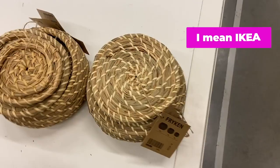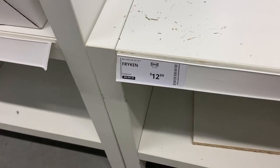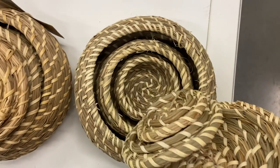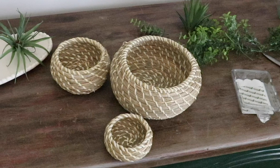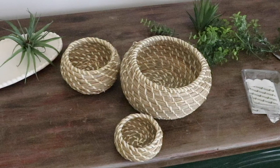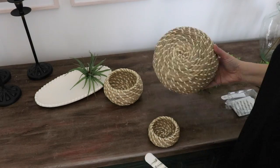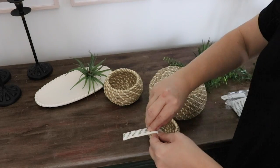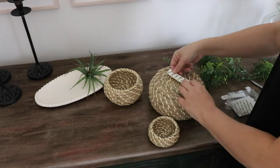One of my favorite organizational baskets at Dollar Tree are these 3-pack of wicker baskets. They sell them for $12.99. I think they're great for organization, but they also are great hanging on your wall. These would look great in a bathroom or a little accent wall, or really you could just put them anywhere. So to make these baskets as wall art pieces, I'm going to take the basket portion, flip it to the back, and then I'm going to put a command strip on the back of these so that they will adhere to the wall.